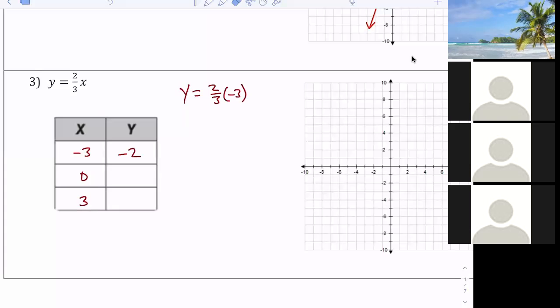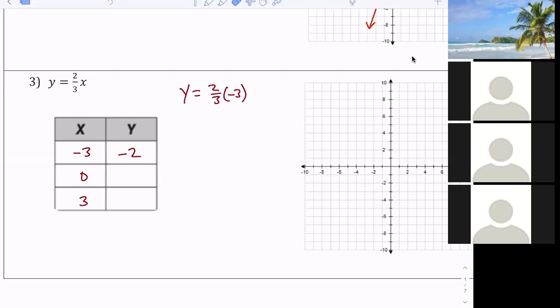Oh my goodness. Come on, come on, guys. Come on, man. You guys, you don't get it. Use a calculator. Come on. You're asking me what 2/3 times 3 is, and I'm trying to show you how to graph a line. If you forgot, that's what the calculator is for. 2/3 times -3. Use your calculator. All right, I know I can't help you.